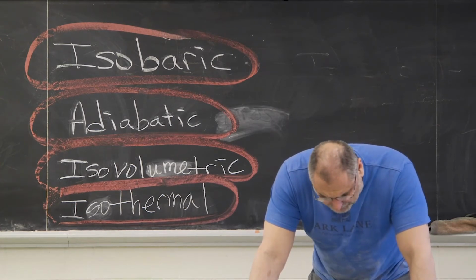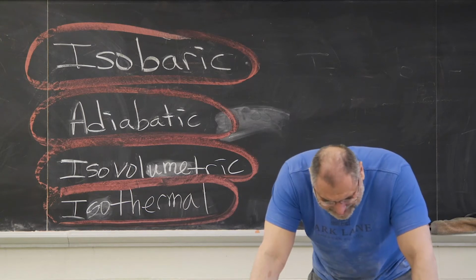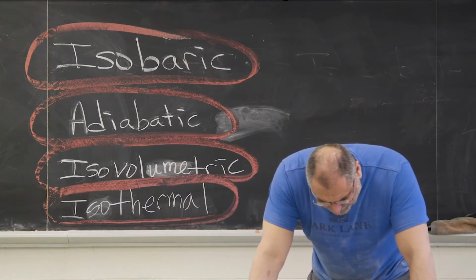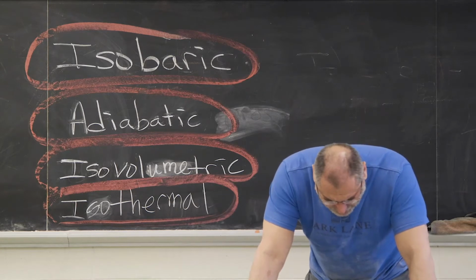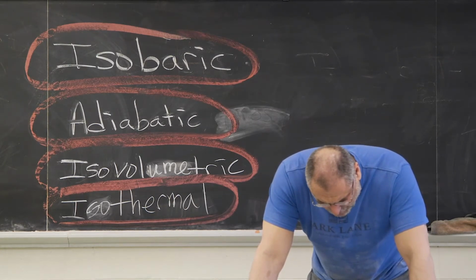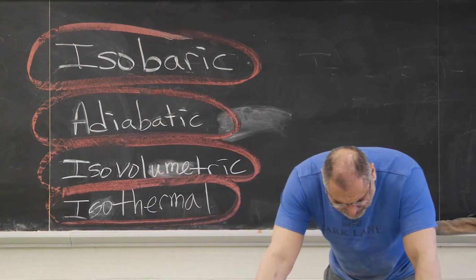So an isobaric process is one that occurs at constant pressure. The pressure does not change. The work done on the system in such a process is negative P times delta V, whereas the thermal energy transferred is given by another equation, Q equals n C sub P delta T, with the molar specific heat capacity at constant pressure given by Cp equals Cv plus R.